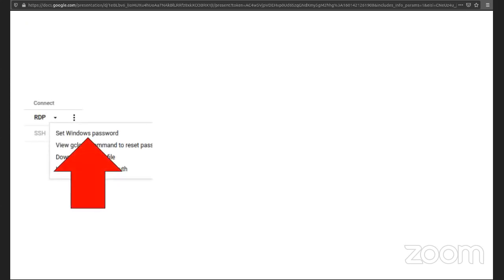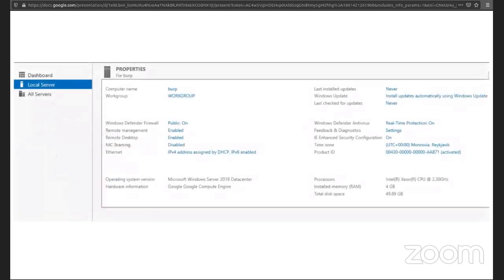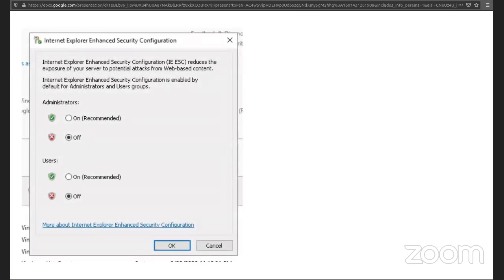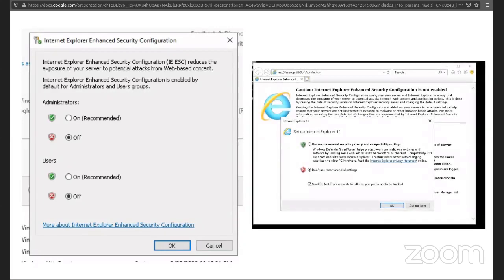You should always set the password so that you're able to log in. And because this is Windows Server, the IE Enhanced Security Configuration is on, so you want to turn that off. So you'll click in Windows Server or Local Server, then you'll click the IE Enhanced Security Configuration. It should be set to on. You want to change all that to off. That way it doesn't bother you when you download stuff. If everything has been set right, Internet Explorer will look like that. It'll say enhanced security configuration is not enabled. That means you have it set up properly. Cool.